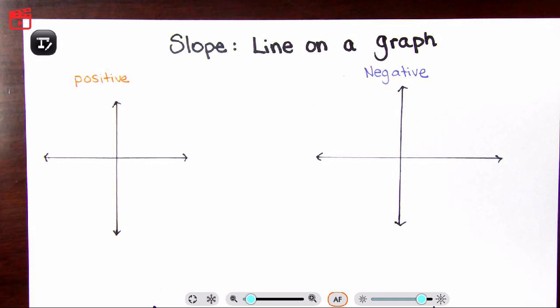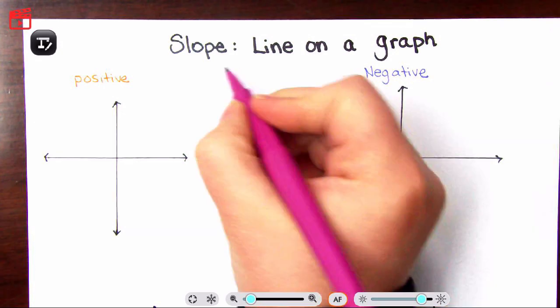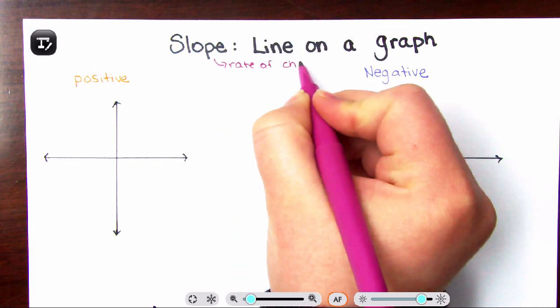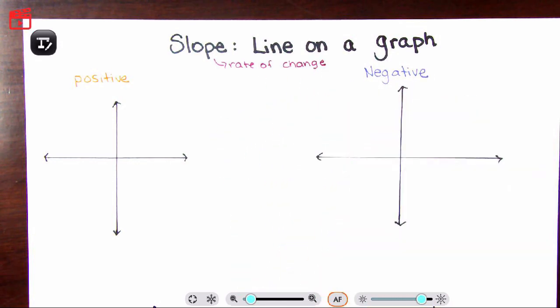So when we are talking about a positive slope, a slope is a rate of change. Okay, let me write that in. So how things change is slope. When we're looking at a line on a graph and we're talking about slope, we're saying, how does it change? How does the line either go up, go down, doesn't go anywhere? Like what's happening with the line?